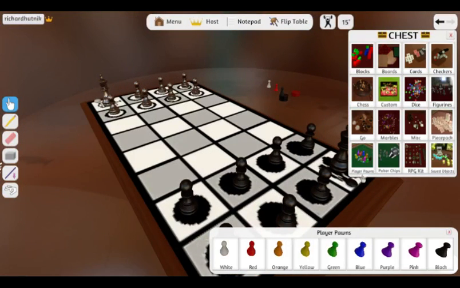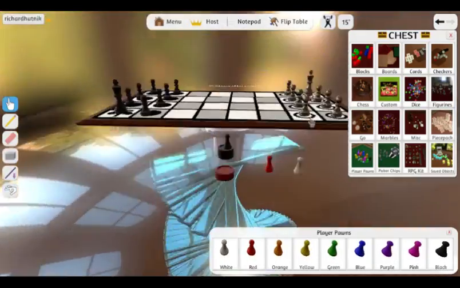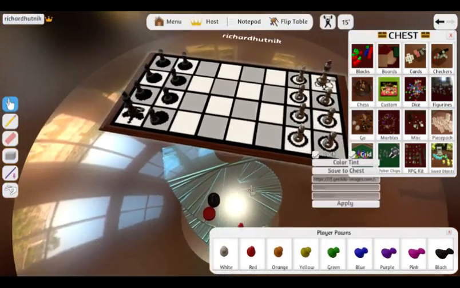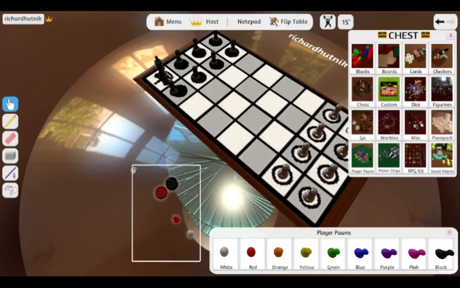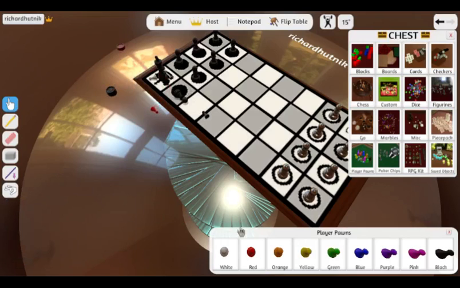Let me show you another feature. That's neat. This is like a butler. But let's say, for example, you're picking up pieces and something happened, and they clumped together. You can do the following. Let's just start in the lower right, and we circle like this. By doing that, you lump it together. And let's say they fell off the table. They will come back if you wanted to do it that way.